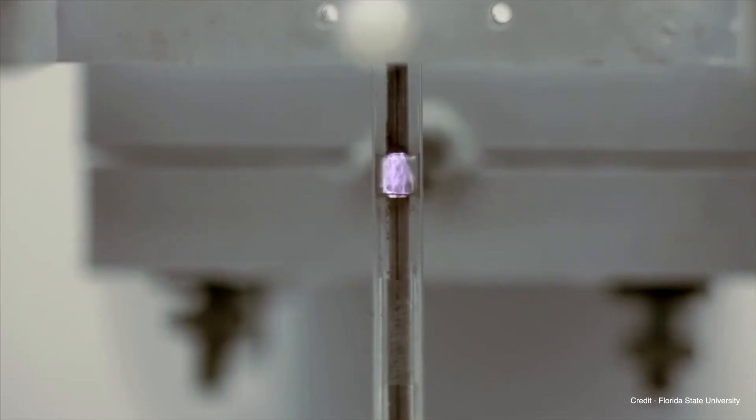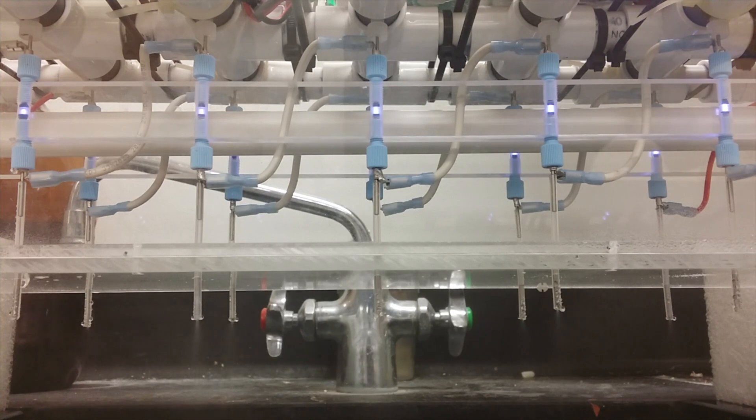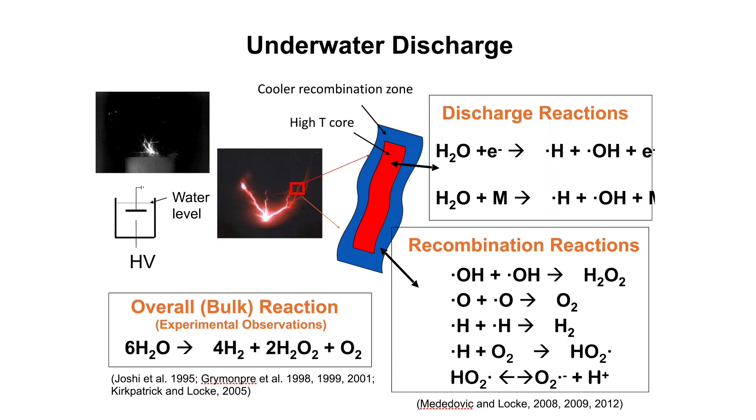We typically make plasma where it's in a gas connected to a liquid. So we make electrodes that are touching or not touching, but very close to the surface of a liquid, and the plasma is generated almost like a spark or arc that moves along the water surface.